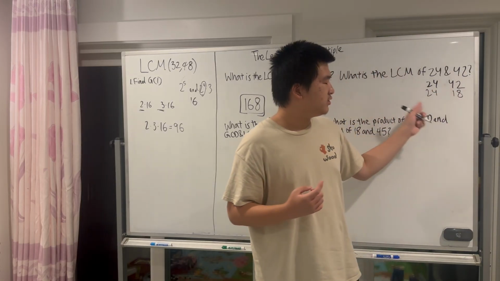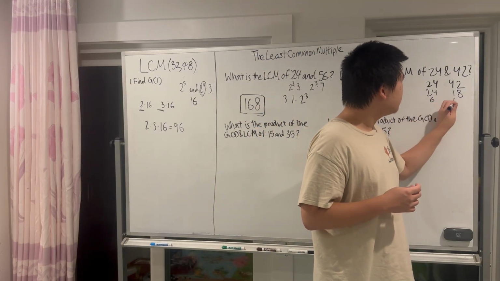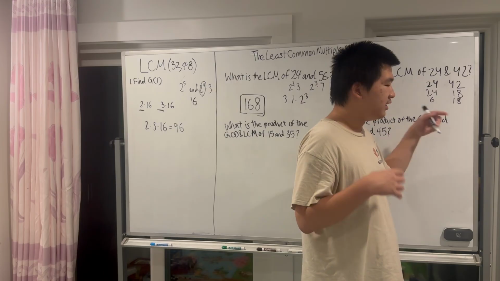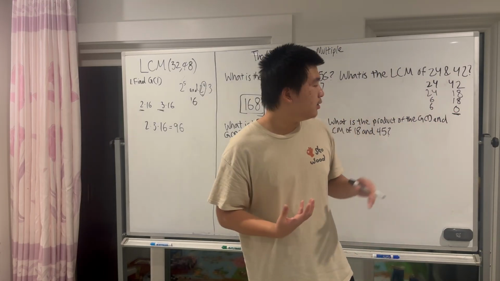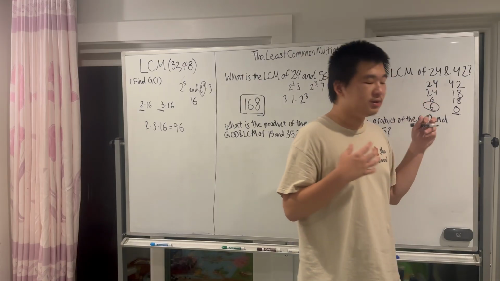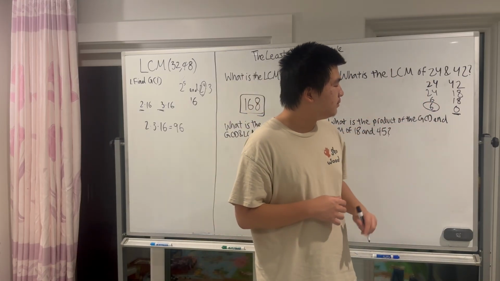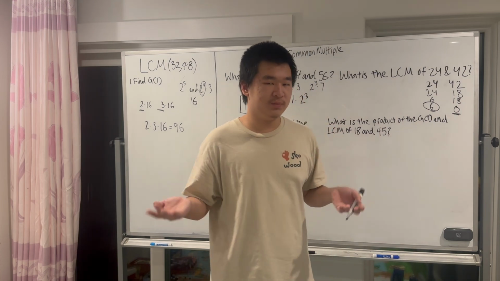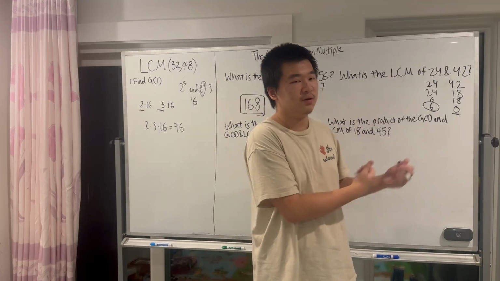Then we replace 24 with the remainder of 24 over 18, which would be 6. So we have 6 and 18, then replace 18 with a 0, and once we've reached 0, the larger number is simply our GCD. Now that we have our GCD, if you have more experience, you don't have to do this, you can kind of eyeball it, but this is a rigorous way of calculating it.